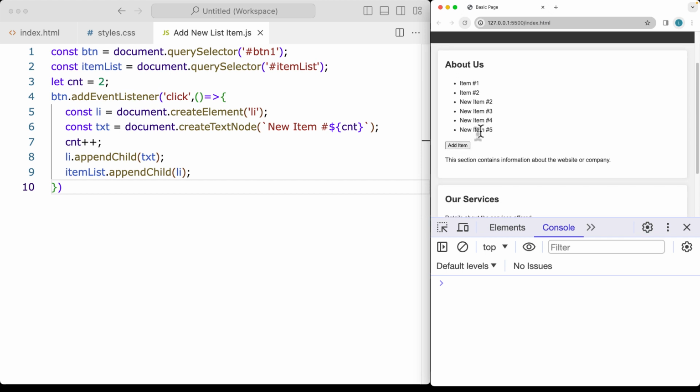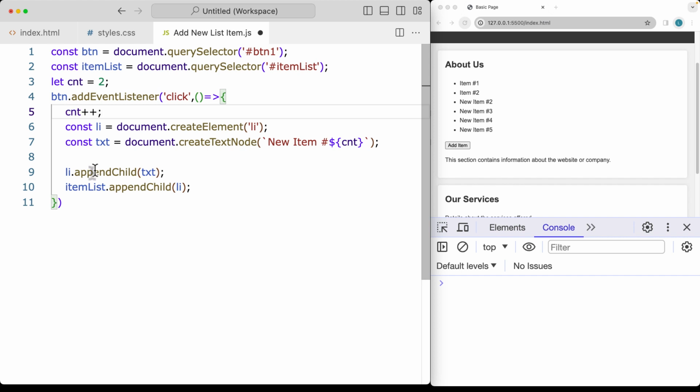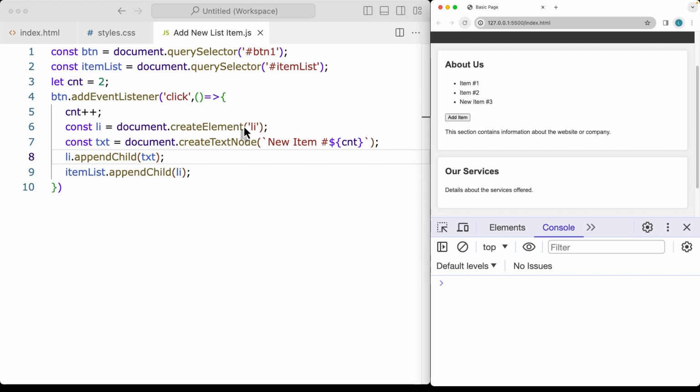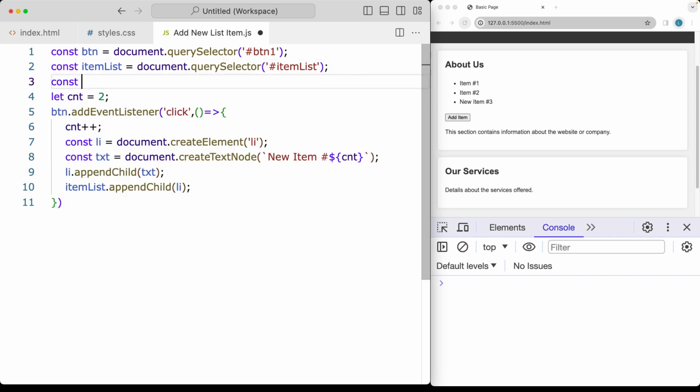So there we go. Every time we click it, it's going to increment it by 1. And if we want to have the count before, it'll be a little bit more accurate. And that will give us a count. If we want to have a dynamic value for the current list items that we have, we can do a document query selector all of that object, and then we can have the number of list items that are returned back.